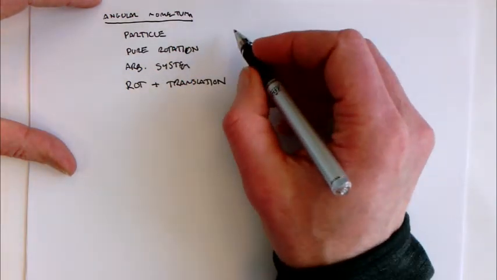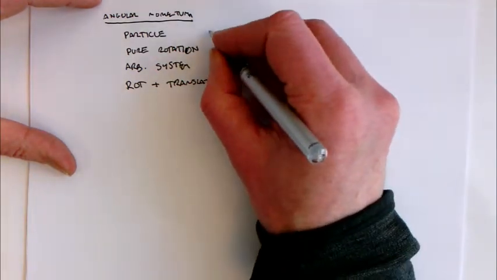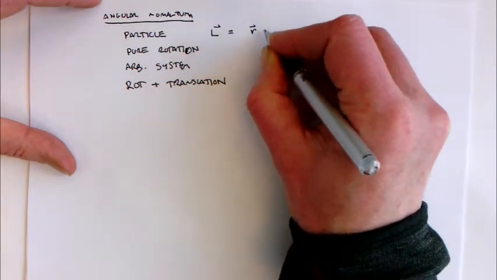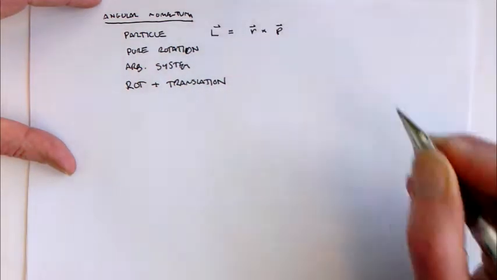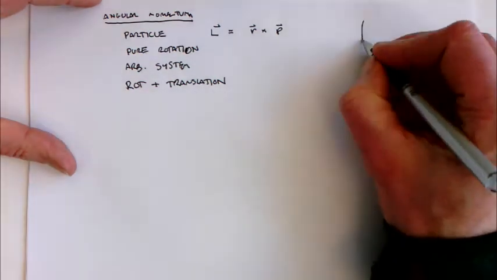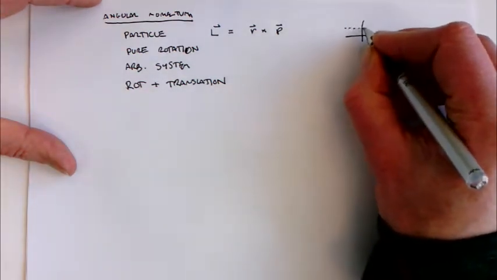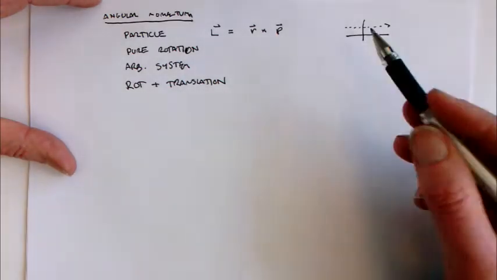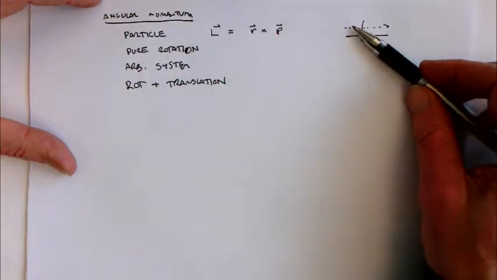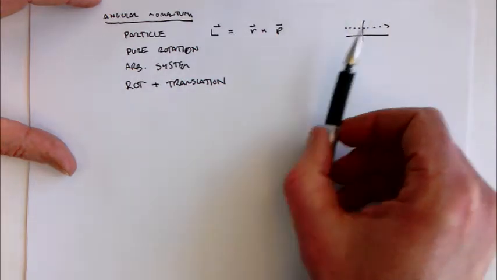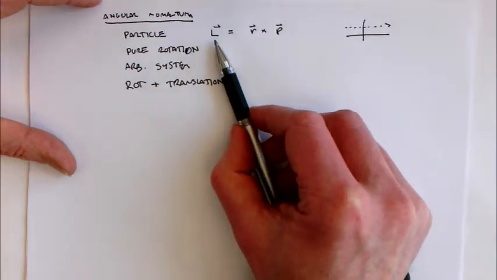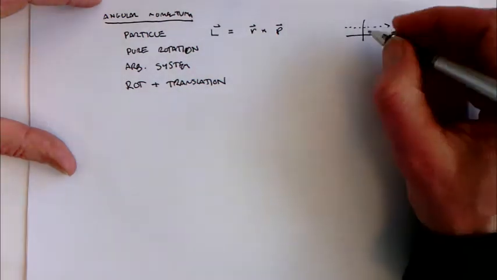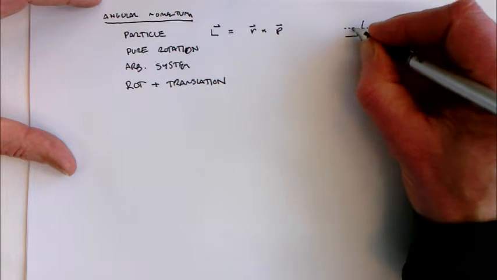For example, we've talked about the angular momentum of an individual particle moving. For an individual particle, the angular momentum is simply the position vector of the particle crossed with the momentum of the particle. Just like it's possible to have an object moving along in a straight line and have it be sensible to talk about that object having an angular velocity, because an observer sitting at the origin sees the angle change, it makes equally good sense to talk about that object having an angular momentum. Each point has a position vector associated with it.